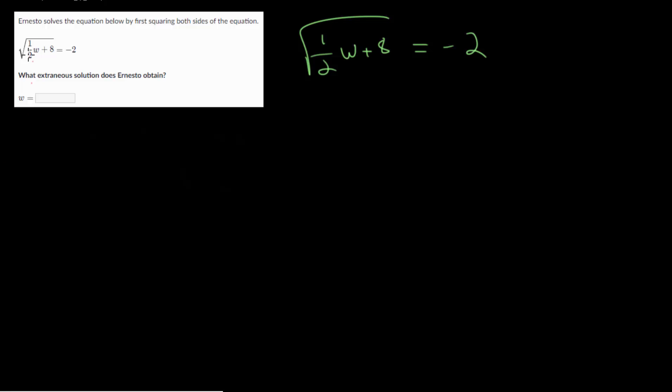Now, there is a solution to the equation when we have the opposite of this square root, and that's what we're going to find for our extraneous solution. Since when we square both sides, we would end up with that same equation on either side, regardless of if this is positive or if it's negative. So that's our first step. We just want to square each side of this equation and try to find that extraneous solution.